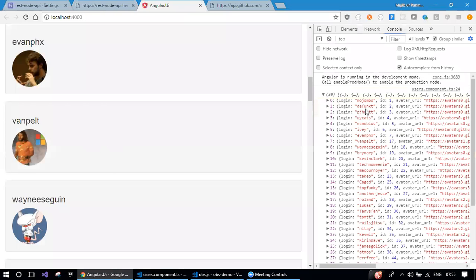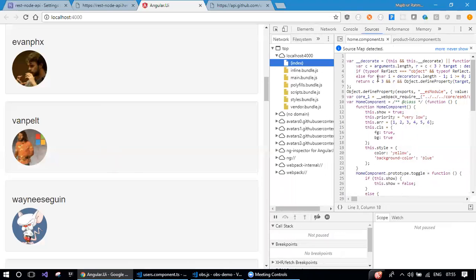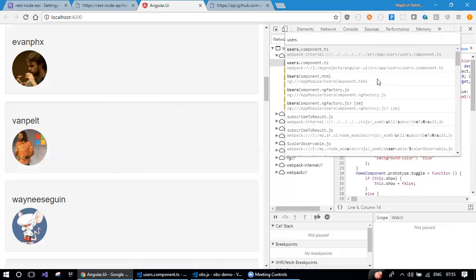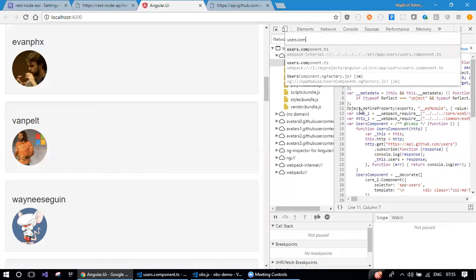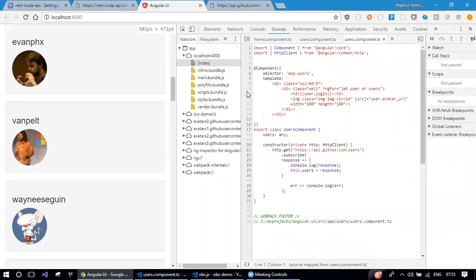Here it is. That's mine. I can do console.log, or I can go to my sources and put a breakpoint and debug it. Let's see how we can debug using Chrome. Go to sources and say Control O, search for the file, and users.component.ts is the file that I'm looking at. Looks like this is a converted file. I don't need it. Rather, I want my actual source code. Here it is.